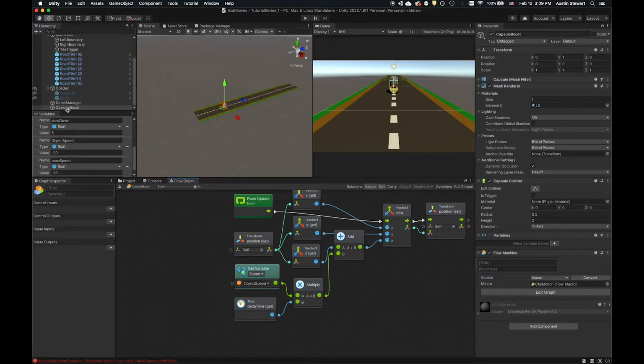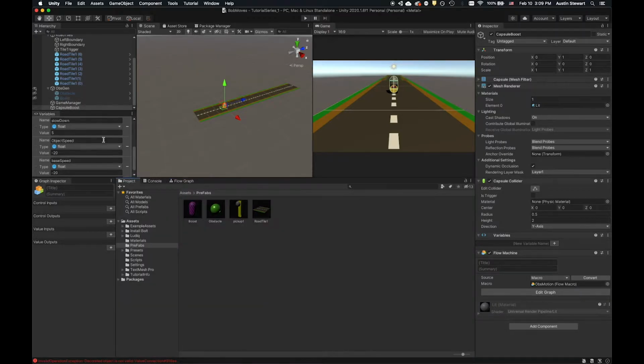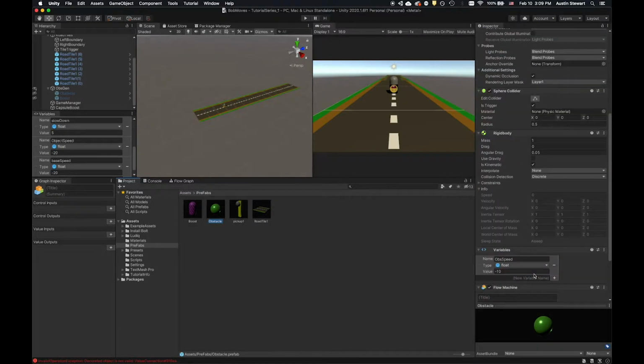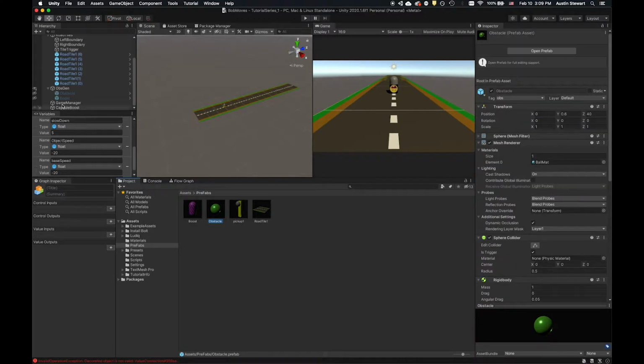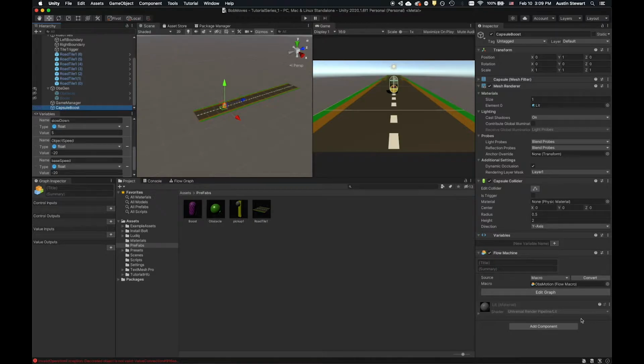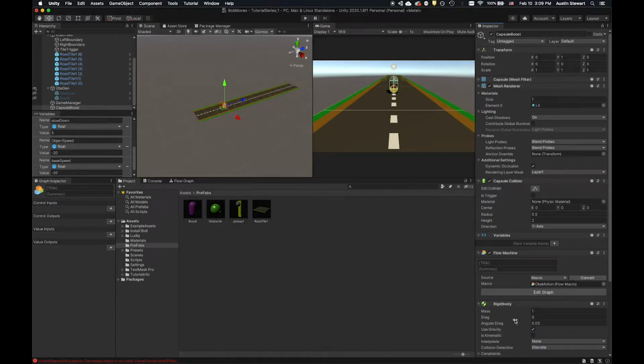So what I'm going to do, I guess first, is make sure we make this Capsule Boost a prefab, right? We've got our base settings. I'm going to double check on my obstacle here real quick because I want to make sure I have everything. Oh, I need to add a rigid body as well, and that should be all I need. So I'm going to select my Capsule Boost, add component, and then just RI is close enough to get Rigidbody. And I'm going to uncheck use gravity, and check mark is kinematic.